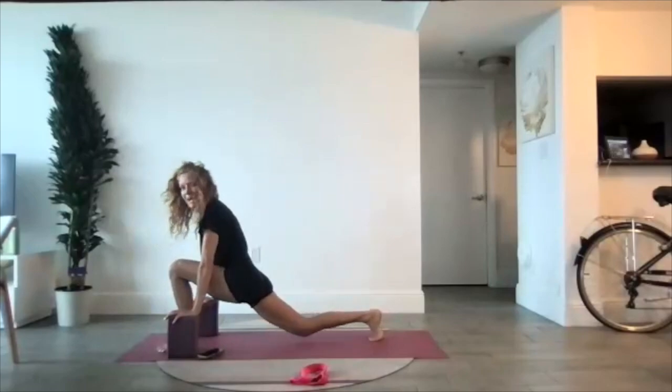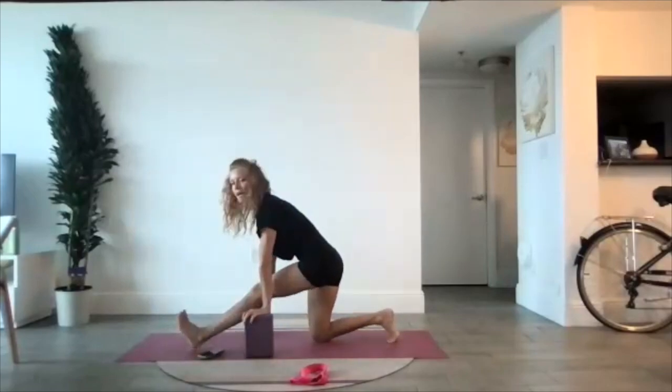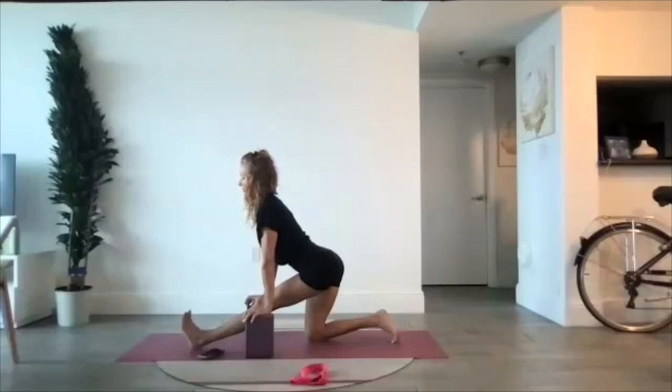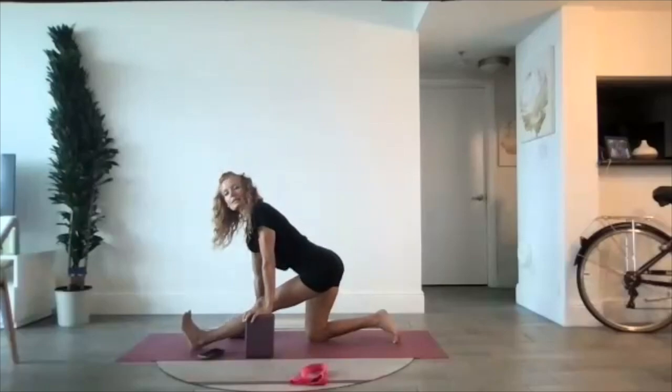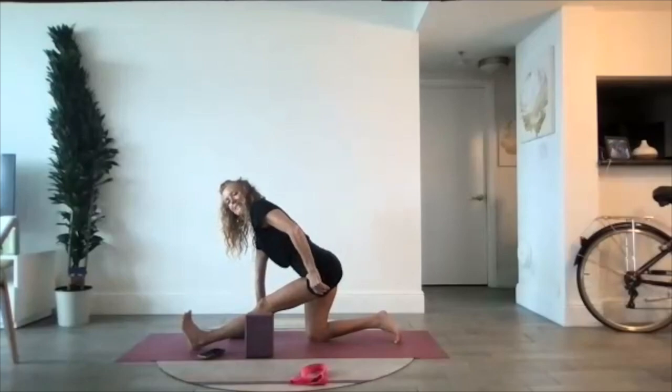Bend that front knee, put your back knee down. Walk it back as you straighten the left leg. Yep. Feel the shape and space. Back of the head presses kind of towards the door behind you. Bend that right block to flat, planting the palm. I put my thumb into my left hip crease to remind me to roll it down. It wants to lift up.